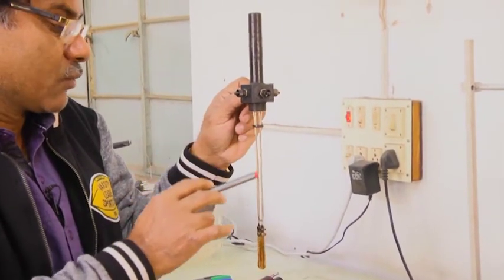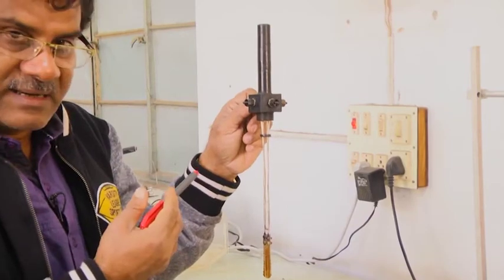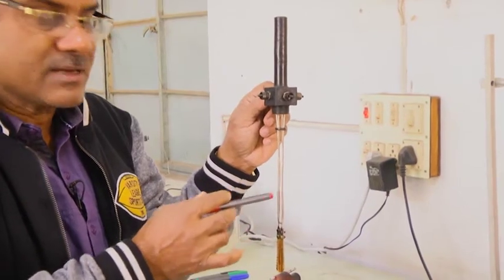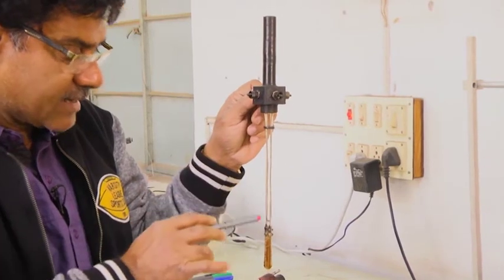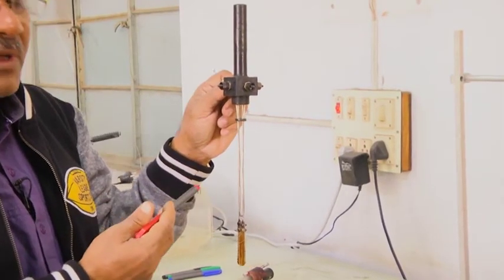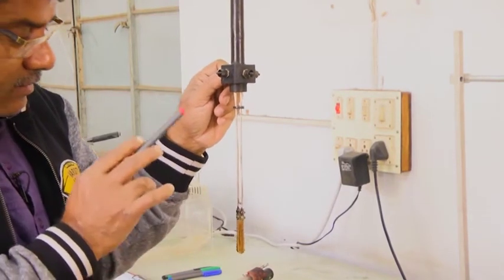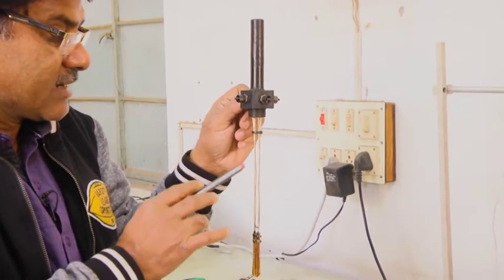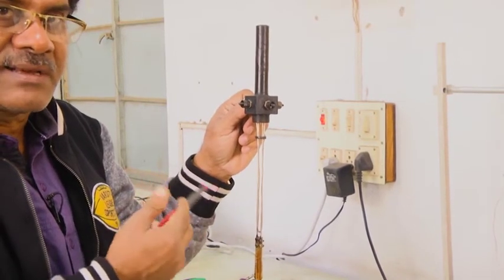So that's why we have put this similar rod here. We want to compensate, or subtract, because this resistance is not constant; it will also change with temperature. That's why, if this compensating rod is put here, the resistance of this compensating rod will also change with temperature. These two rods are connected with the platinum resistance wire, so the way the resistance of this rod changes with temperature, this compensating rod will also change in the same way.